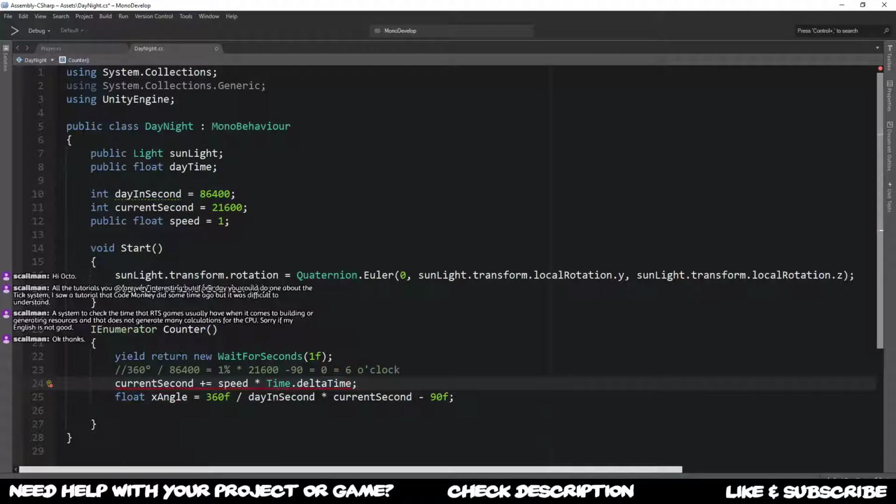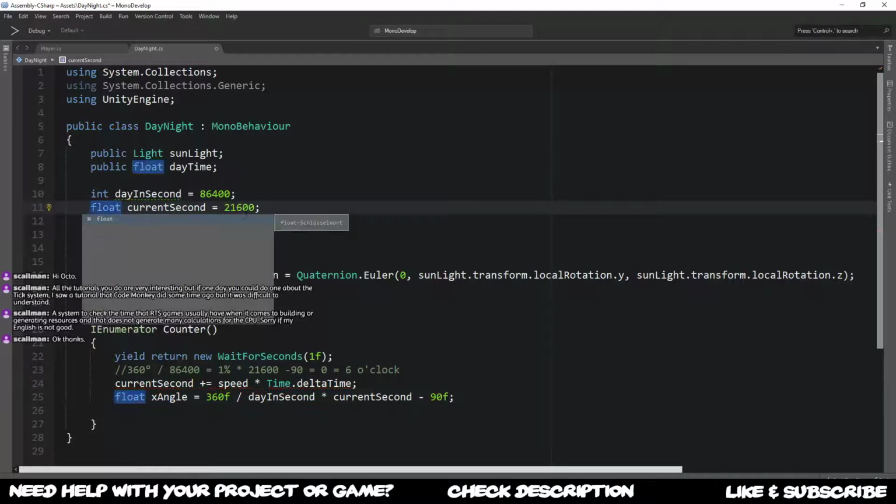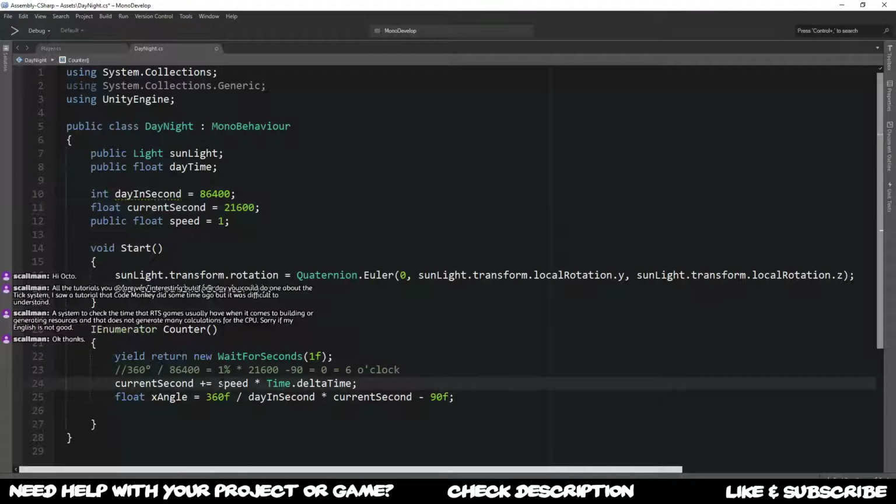And we do this every once a second, but currentSecond needs to be a float. Okay, that's bad. Oh no, we just typecast this one. Let me keep it as an integer, and let me just typecast this calculation into an integer. I'm not quite sure if that does make sense. Actually it doesn't, so we probably have a problem with that calculation as I expected before. Maybe we need to round this so we don't have any strange numbers over here.